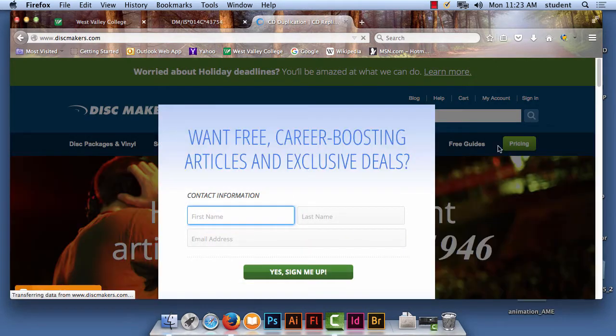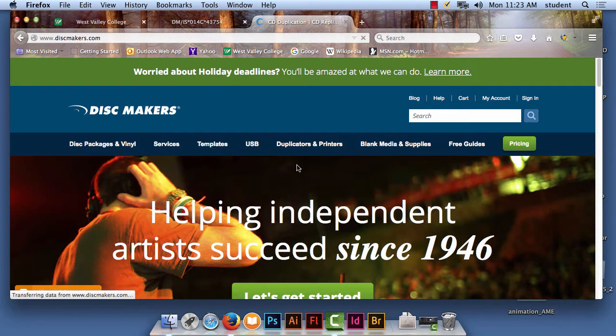Oh, they've changed, but they have templates there. So whenever you wanted to make a DVD or CD, they all have specific sizes. You have to follow specific dimensions for the logo.